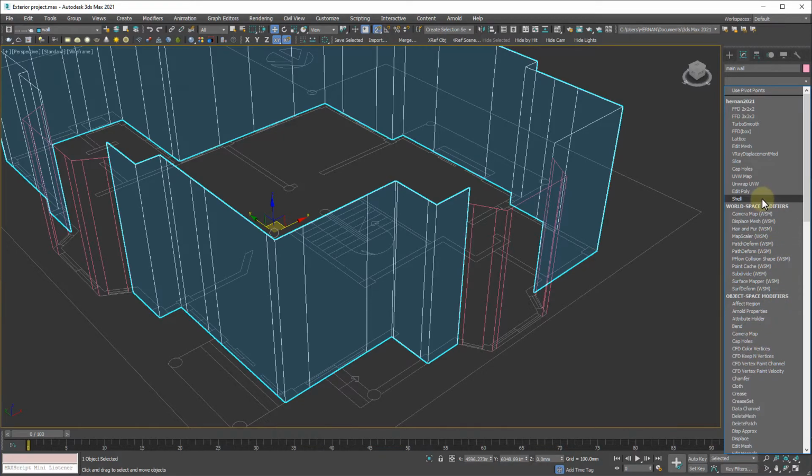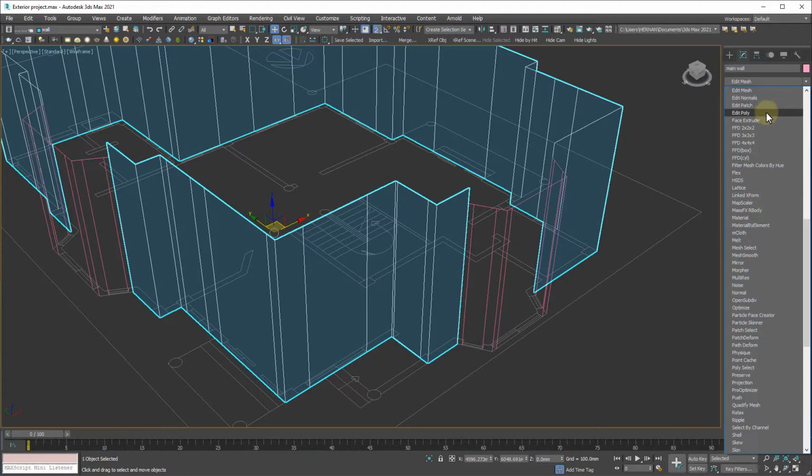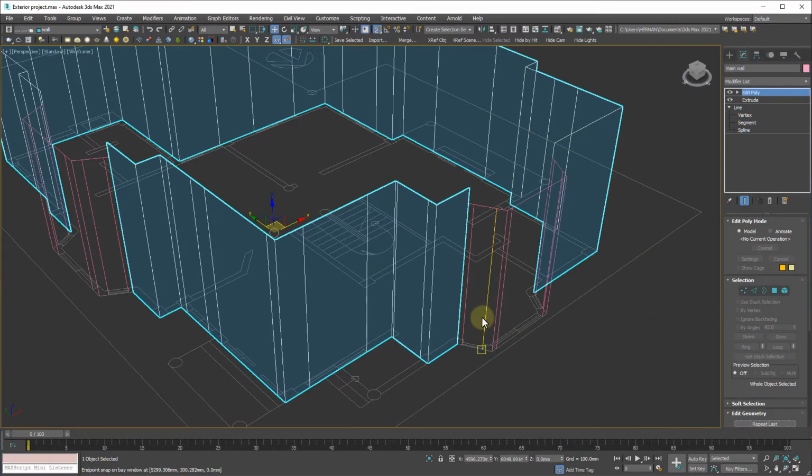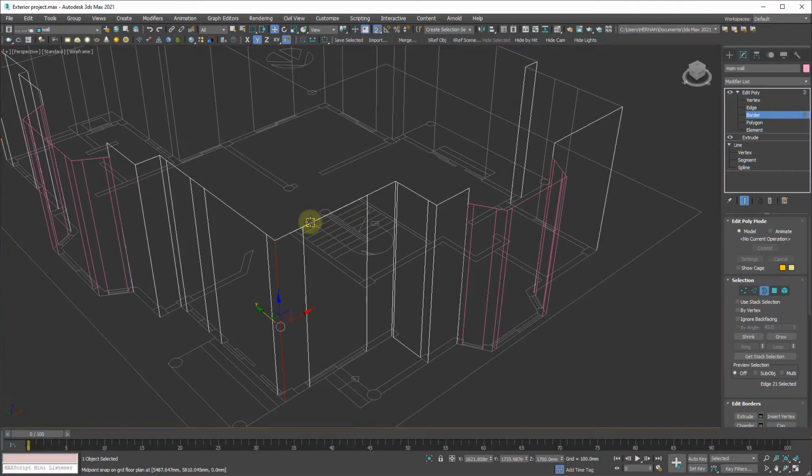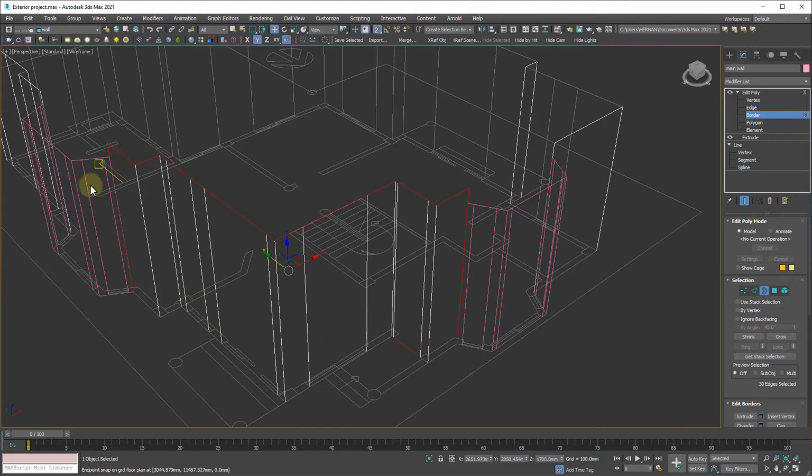You can press letter E, and then choose edit poly. From edit poly, you can click this arrow down. You have again your vertex, this one, the edge, this is the edge, border, this is the border, polygon.